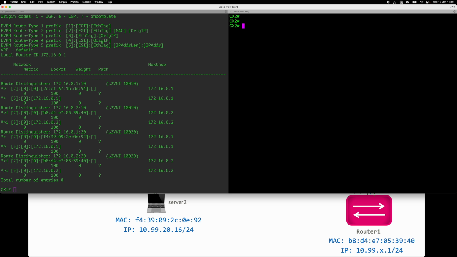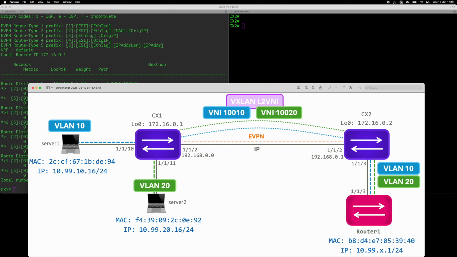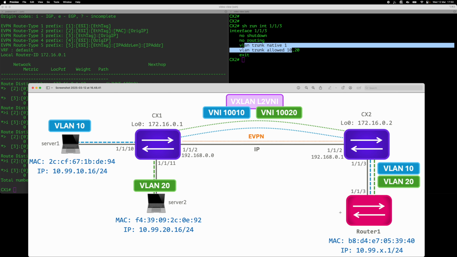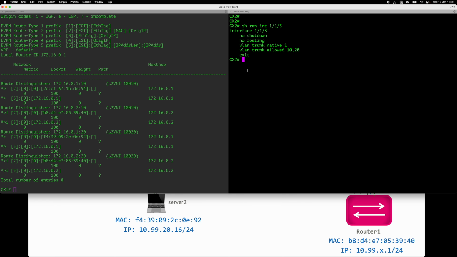So what table is being used by CX2? We know the entry that we used to forward this on was coming from a remotely learnt IMET, which meant that we forwarded it from CX1 to CX2. What's CX2 using to forward this on? It's going from VNI 10,010. It's using VLAN 10 to forward that. It's just flooding that out of the ports that are associated with that broadcast domain. So it's configured with a trunk for VLAN 10. That's what's configured, so we forward that on to router 1. It hits router 1 at this point.